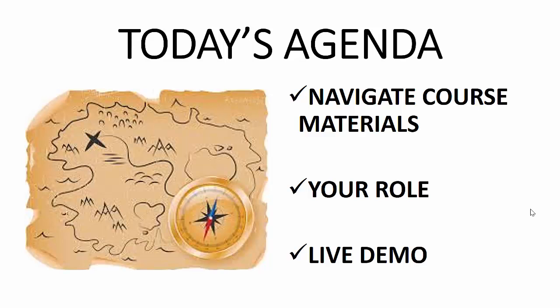Hello! Today we're going to navigate through the course materials that pertain to your Introduction to Sociology course. You're currently using the Discover Sociology textbook, and it will be given to you complimentary through our platform called Sage Vantage. We're going to discuss your role as it pertains to beta testing the platform and what that means, as well as a live demonstration in which we will go through the registration process and a walkthrough of the platform.